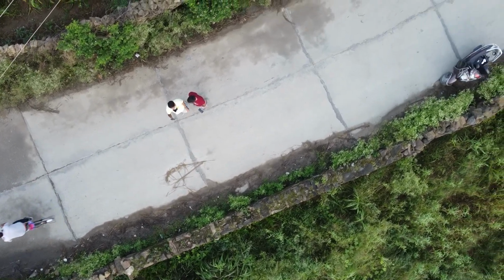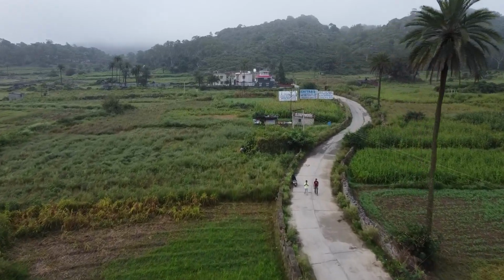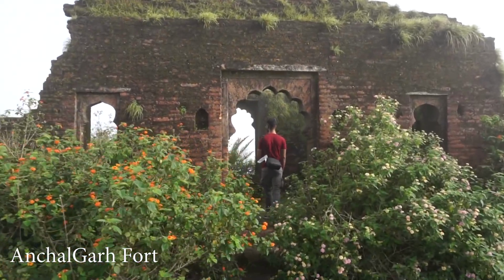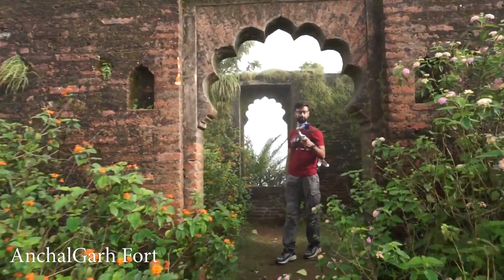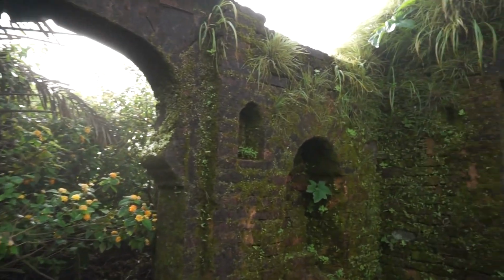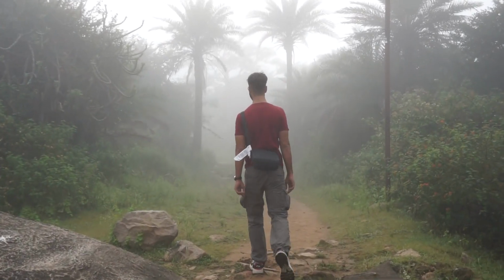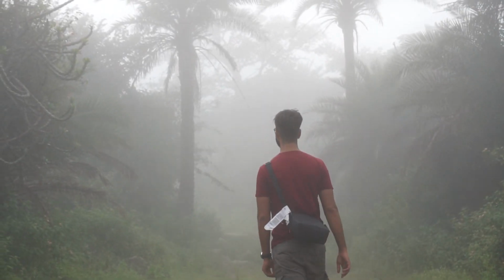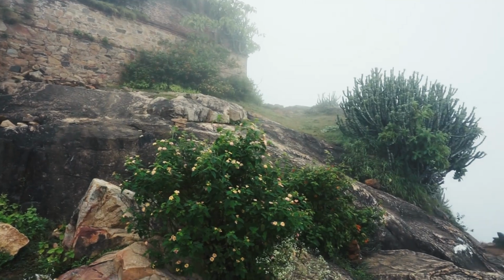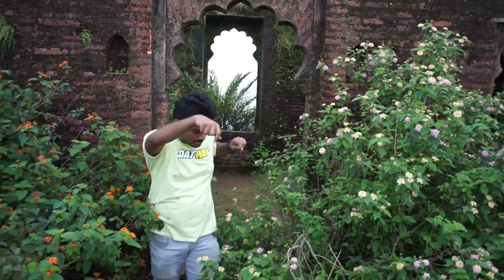After traveling 11 kilometers of relaxing countryside roads, you can arrive at the Achalgarh Fort, which is a really old fort built in the year 1452. This place is also located on top of a hill and you will need to climb a bunch of stairs before you can reach the site. It is recommended that you visit the fort during the sunset because the view from this place is amazing. However, if you're coming here with the expectations of seeing a huge fort, you will be utterly disappointed because what's left of the fort is almost nothing.